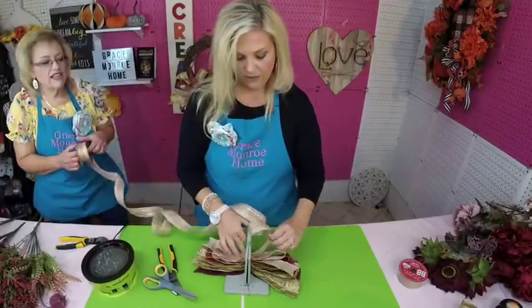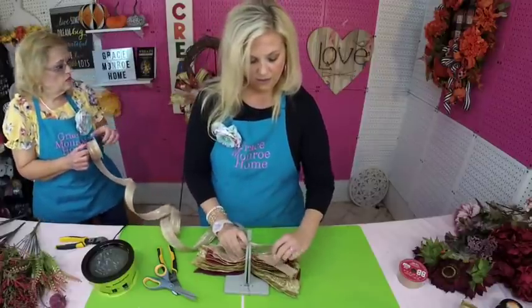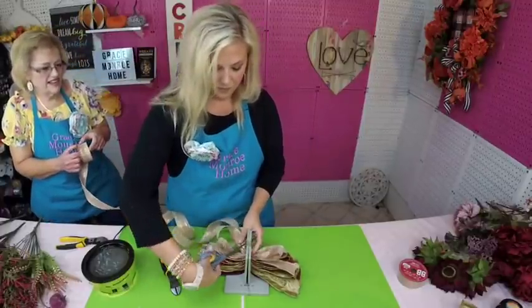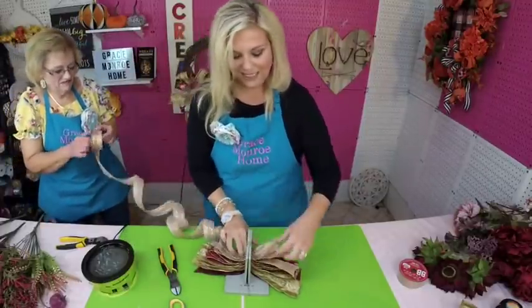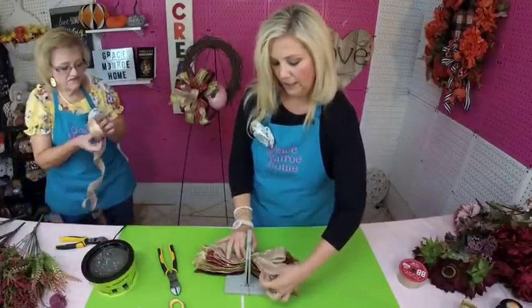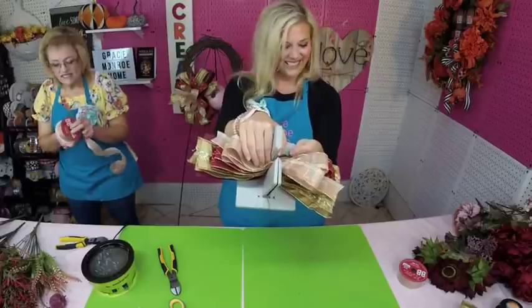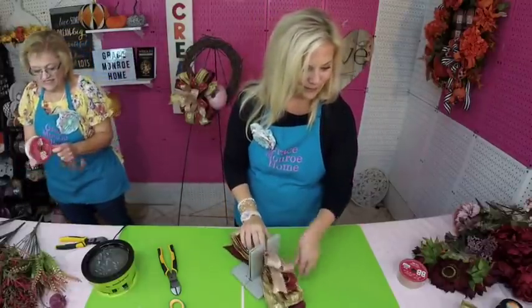That just really helps the ribbon to stand out when you go smaller with the loops. It's almost a tiered effect that we're going for with this. Okay, so there it goes in the Bowdabra.